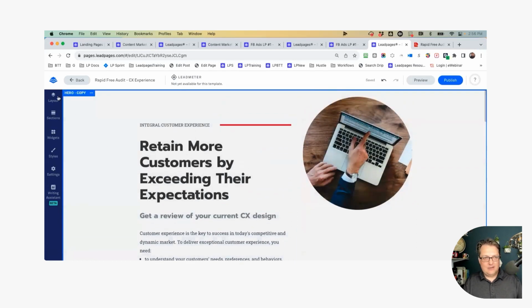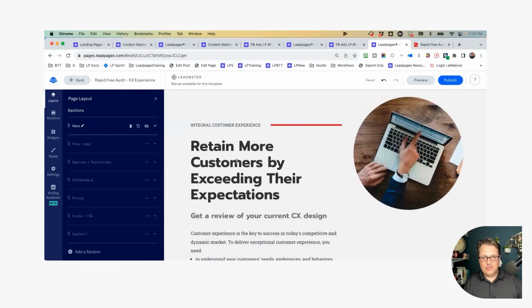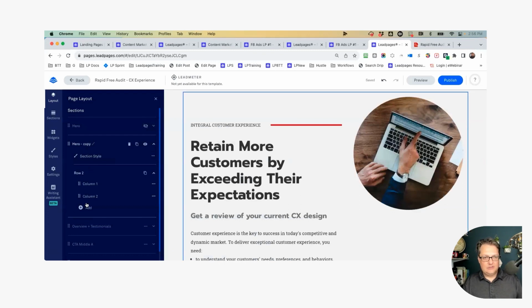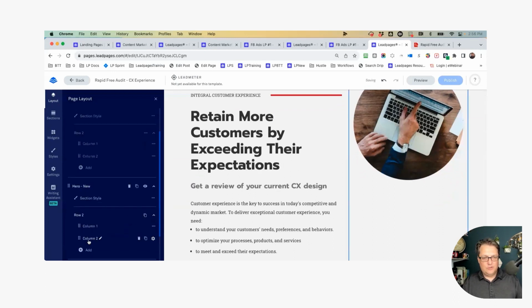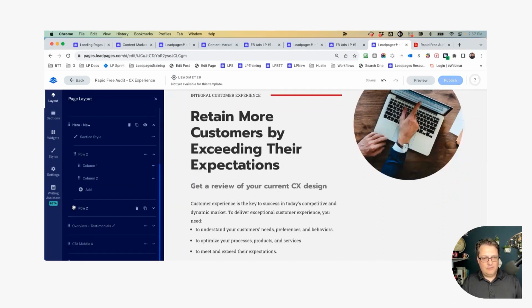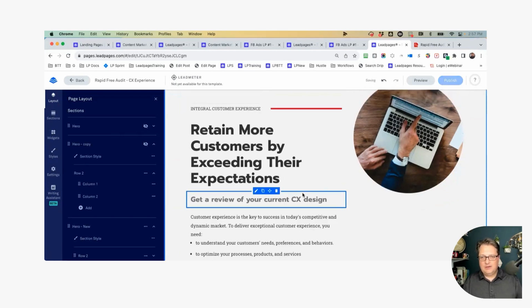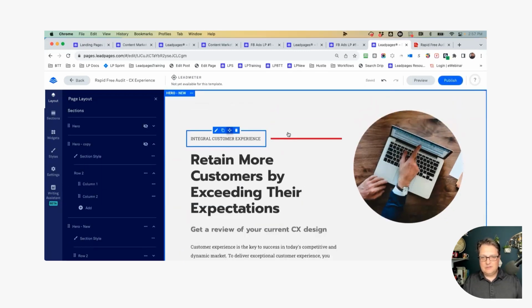It might also be the case that we take this layout of this hero section, and let's make a copy of this just so you have the way it was before. I'm going to do a quick version of this. So we'll call it hero new for fun. And what we're going to do is we're going to add a row, and that row is going to then be moved to the top. And we're going to take these 2 things and move them into the top.